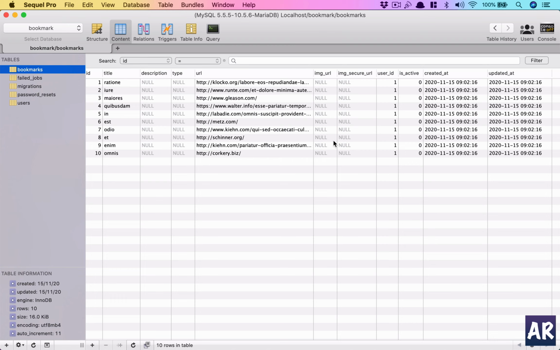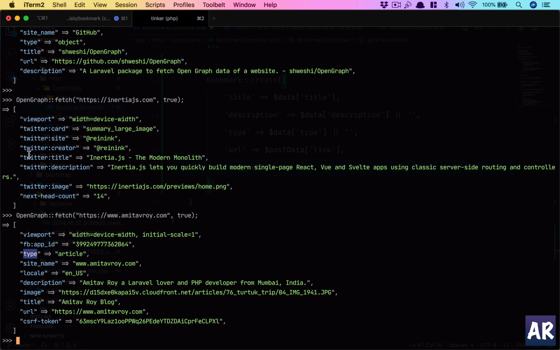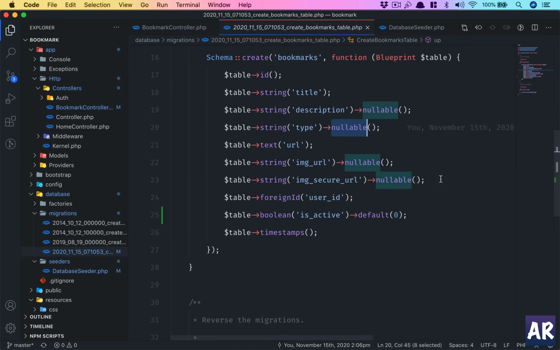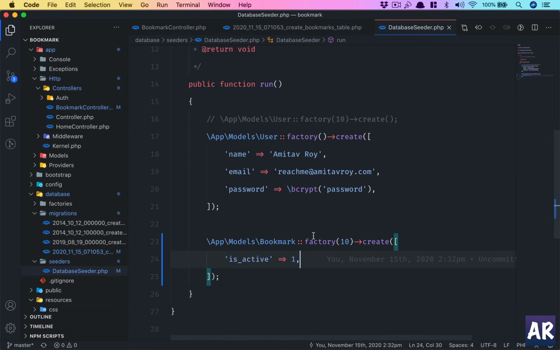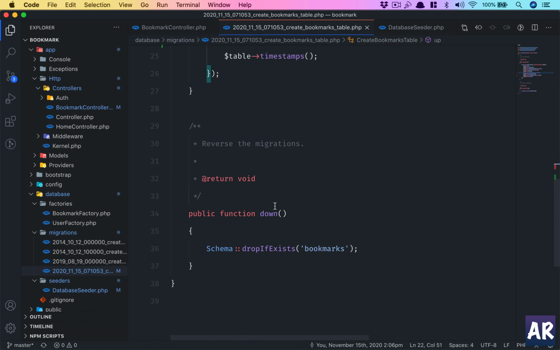Then we have image URL, image secure URL, img URL that was coming as image. Okay, let's just be done with image actually. And from here I will just remove this. Image URL is just fine. And from the factory, these are anyways not present. So yeah, I think that's fine.